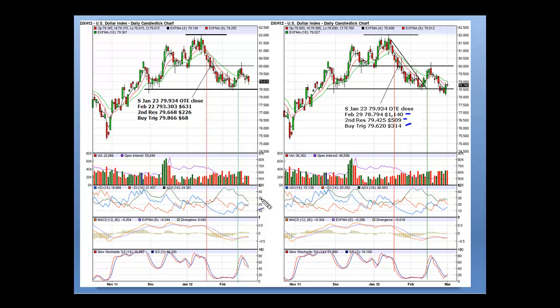Last week, ADX numbers were at 24. DI minus was over DI plus, so it was a weak trending market. The market was in a range. Bottom of the range, 78.500 right here. Top of the range, 80. This week, ADX numbers are at 26.4, and they're coming down. And that's on this move down in here as the market broke through 78.50. But yesterday, the market came right back up in the range. DI minus is dropping. ADX numbers are dropping. So I'd say this is still a weak trending market.